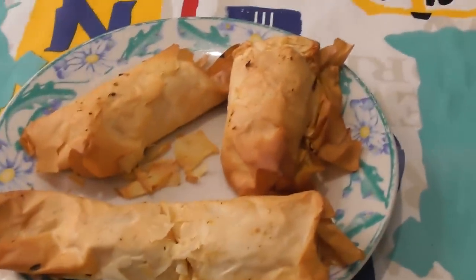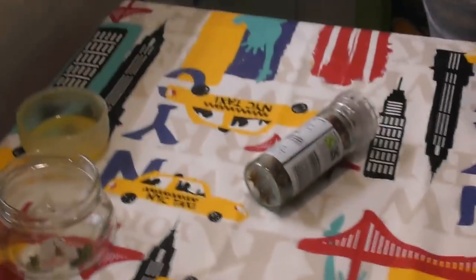Is that good? Yes, mate. Because you know, you can buy olives that have the feta in the mix. I know. So this is just taking it to a whole next level of yumminess. Yum. I'm very happy. Okay, let's have a look at that. It's delicious. There we go.